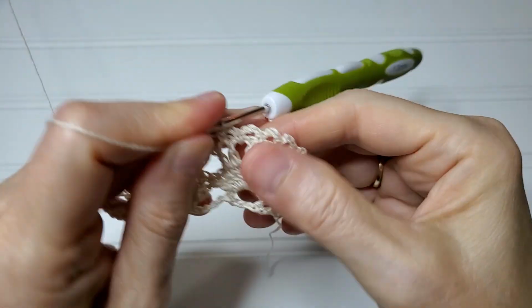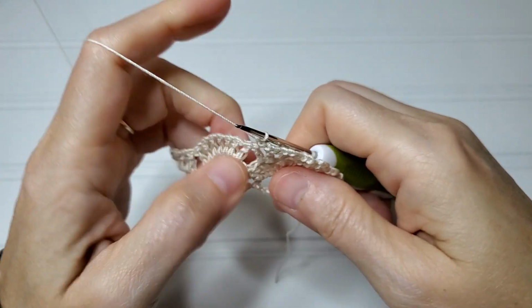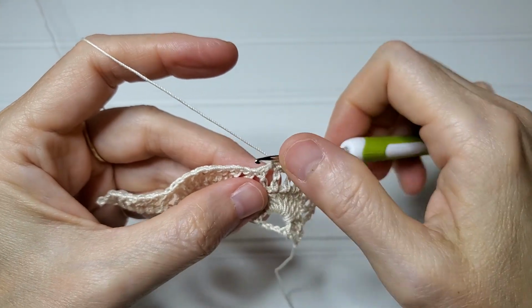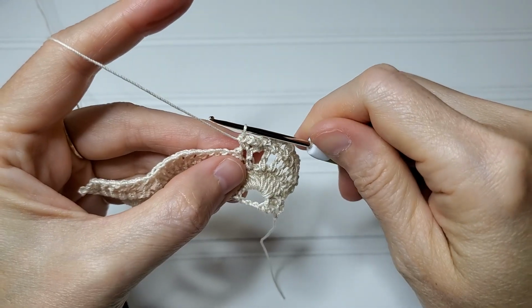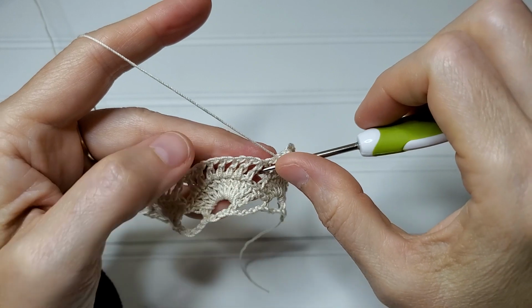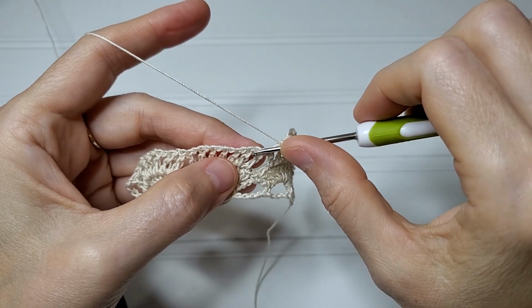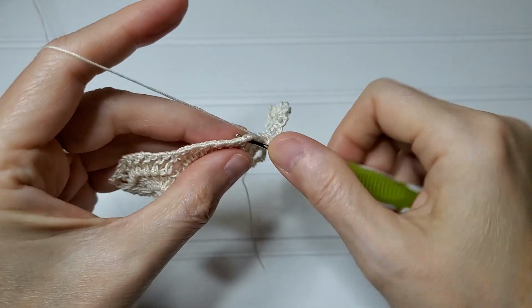All right, right there. One, two, three, four, five. So you don't chain three after you're finished with this first fan. You're going to skip the space in between the fans right here and then work into your next chain one space and begin the process all over again.